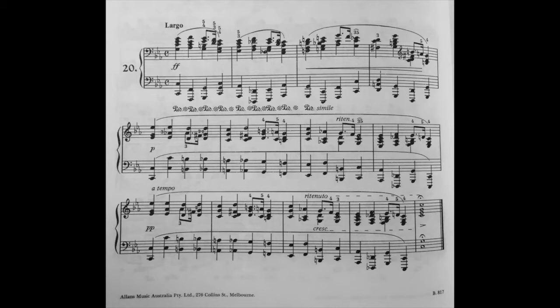You know, the page is divided equally in half. Like prelude number 18 is on this page, prelude number 19 is a little bit spaced differently, so it fits perfectly on the next page, and then the next prelude after that is split into four pages, and the notes are a little bit bigger just to make it fit. So when you're using the edition, it feels really nice and organized.